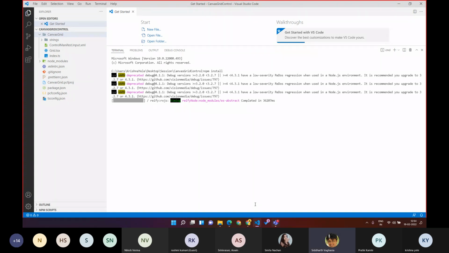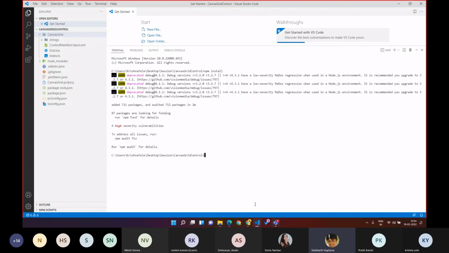Yeah, probably Pratik answered that. Can we embed an SPFx web part? Yeah, probably using an iframe we can do that. But authentication won't work, right? Because the authentication in SharePoint would be different than in Power Apps. So within that frame itself, we would probably have to log in again.